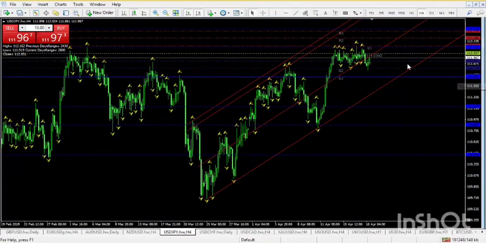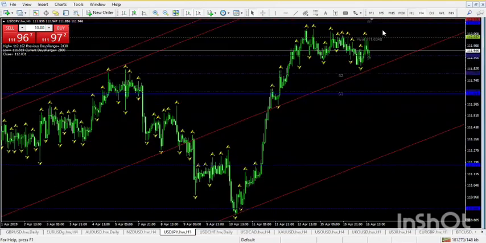But as I told you, you can only have a good trade on the walls or on your central trend lines. But if it's in between them, you can't get a good signal from that.